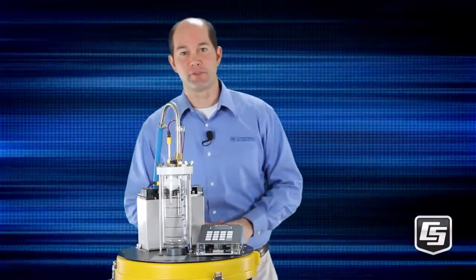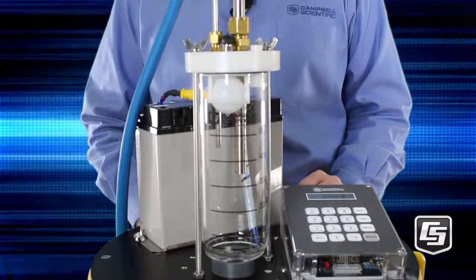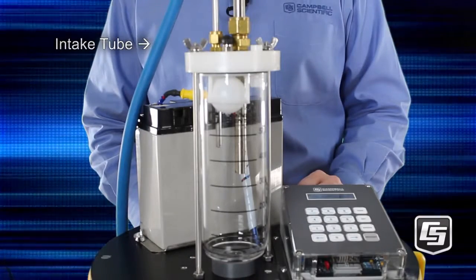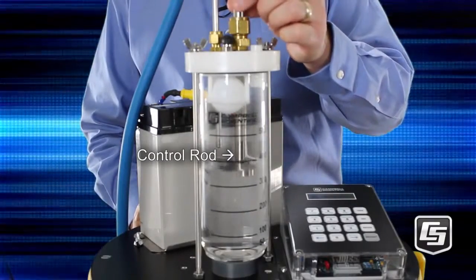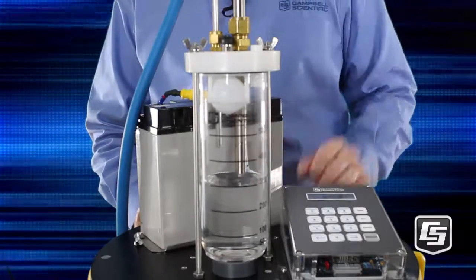Let's start by drawing a sample. We'll do a quick manual sample. First, the line is purged to ensure a fresh sample. The water is being purged from the intake tube, the line coming out here. Now the water will fill the chamber until it touches the conductivity rod. As soon as that happens, it drops down to the level of the control rod. The excess water is then purged out the intake tube.